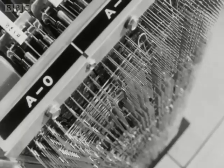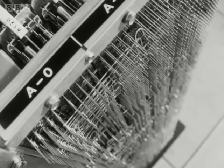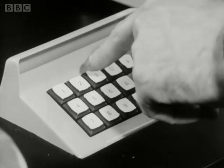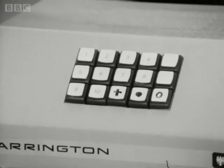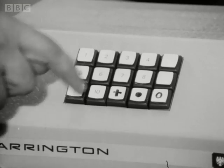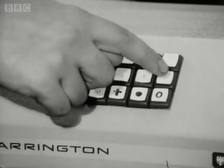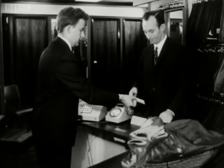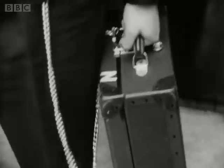The customer's magnetically coded card links his bank account with that of the shop. Identification code, please. This secret code gives the computer permission to extract money from the customer's account. Confirmed. The assistant enters the amount of the sale, and providing the customer has the funds to cover it, the transaction is complete. £19 received. Thank you. The money has been subtracted from the customer's account and added to the shop's without a single penny changing hands.